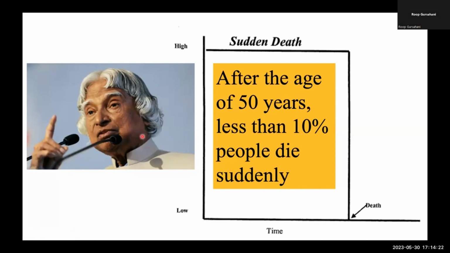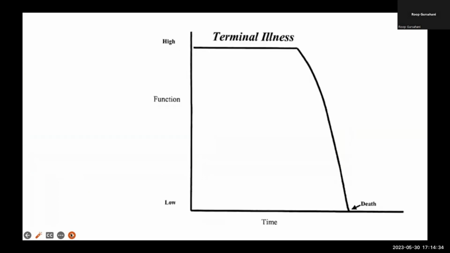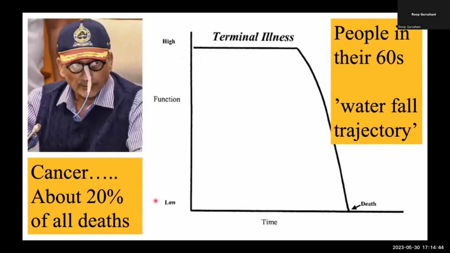And you have to have a lot of punya, like our long-haired ex-president who literally died when he was doing something that he liked doing best. He was giving a lecture. He had a heart attack and he was gone within half an hour. And then comes terminal illness. This generally refers to malignancy. And here, the numbers are a little under 20%.